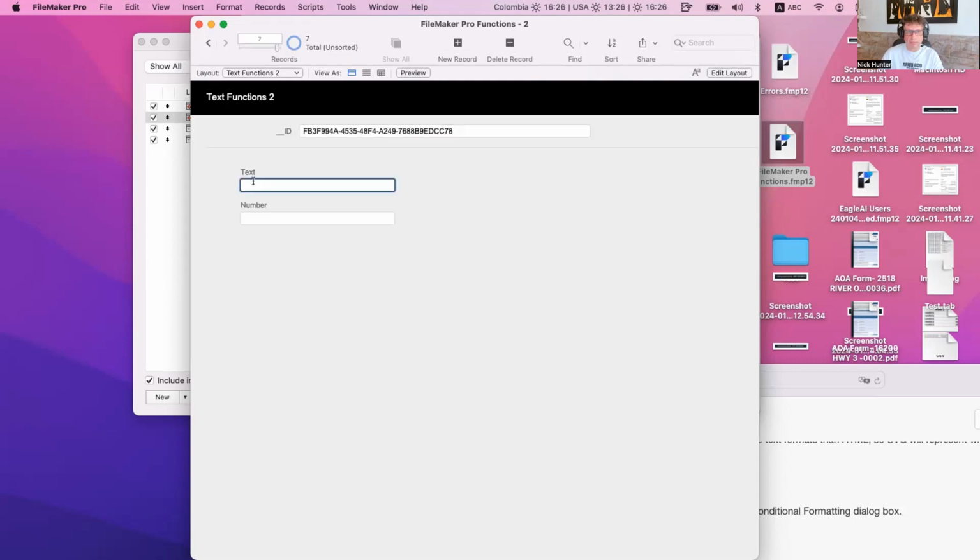I'm putting 11 here, 11 here, 12 here, 12 here, 13 here, 13 here. And I'm putting 20, 21, and 22. Right. And I'm doing this.